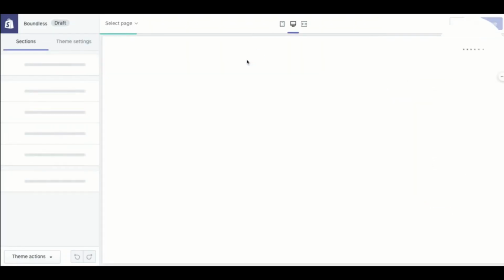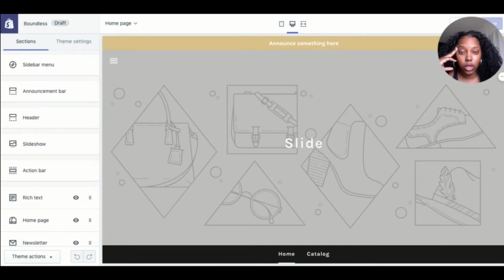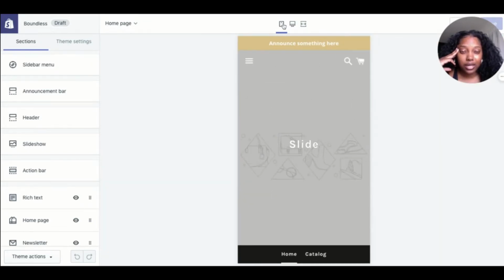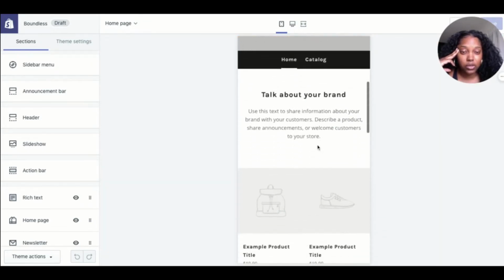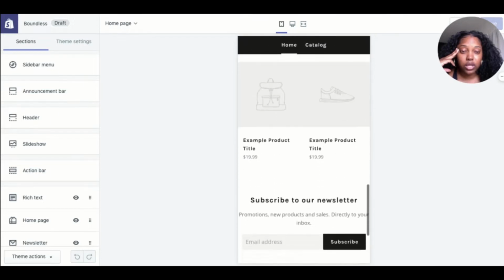And this is how the customization works when you click on customize and how you are going to organize your website. So right here at the top, you see these little tabs where the cursor is hovering. This is showing me what it looks like right now. The middle one is how I'm editing it with all this stuff on the side, how the screen fits and things like that. This tab right here is the mobile view, so you can see how it's going to look on your phones when you're editing.